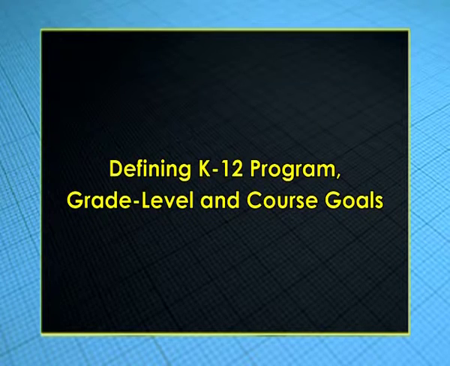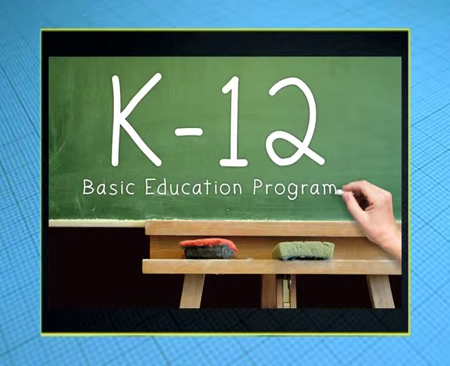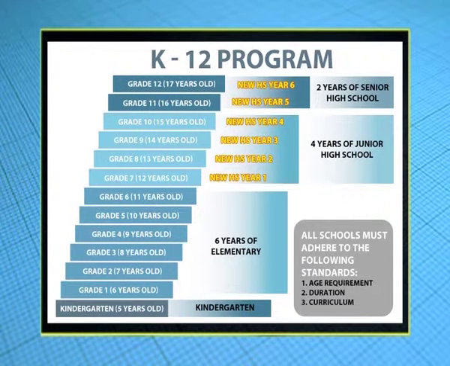Second, defining K-12 program, grade level and course goals. The purpose of K-12 program philosophy is to describe the fundamental beliefs and inform the process of instruction. The curriculum guide delineates K-12 program goals as well as grade level and course goals that address the key cognitive and effective content expectations for the program.